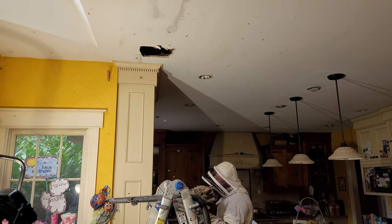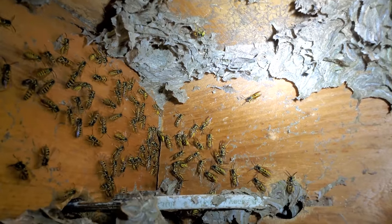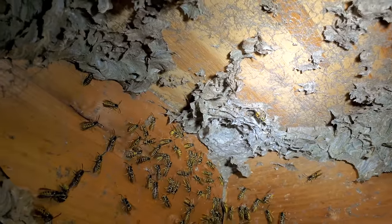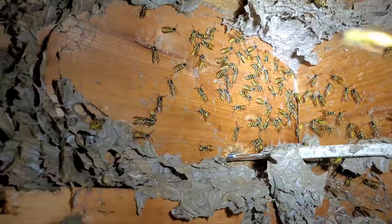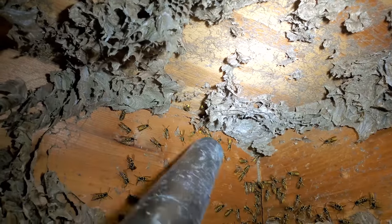So I'm putting it in the Rubbermaid bin that I have here sitting on the counter, and then going back up into the cavity space and vacuuming up all the rest of the adults. Now there is obviously an outside exit to the back of the house, so I have to vacuum up as many of the adults off of here and then have the client caulk from the outside where the entranceway is behind the siding, so they don't continually have wasp nests being built in these cavity spaces.